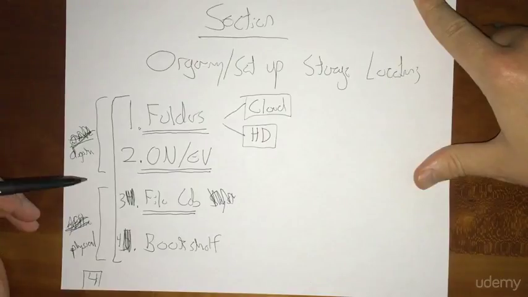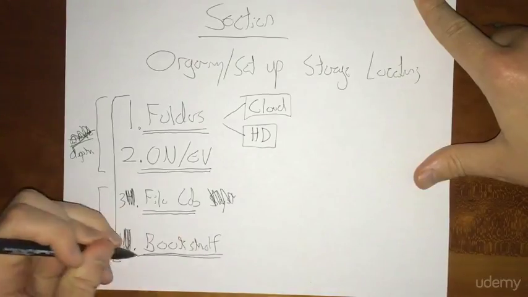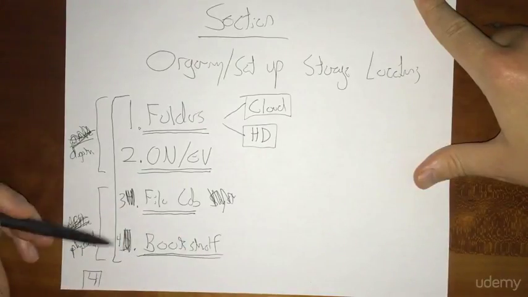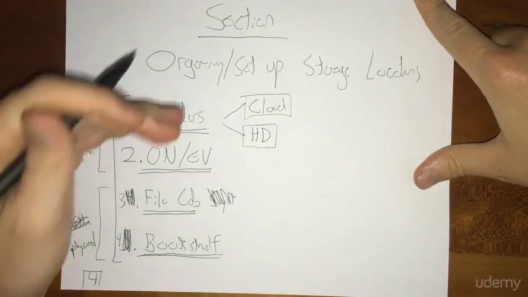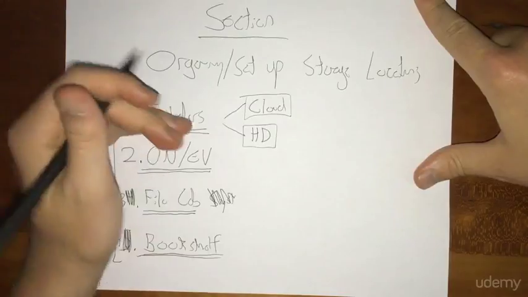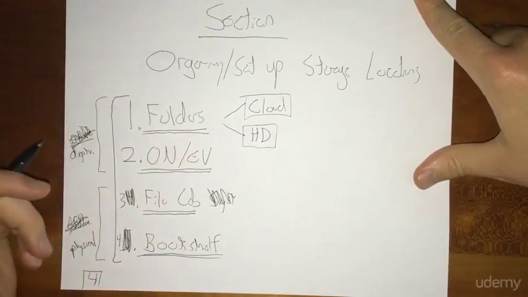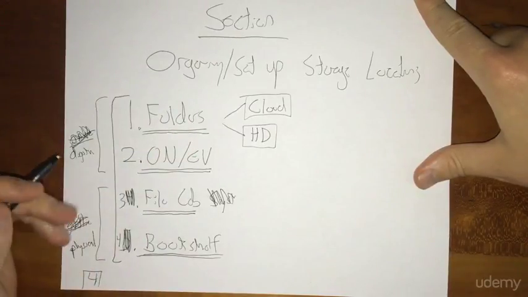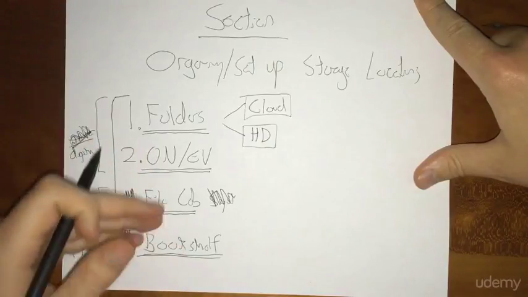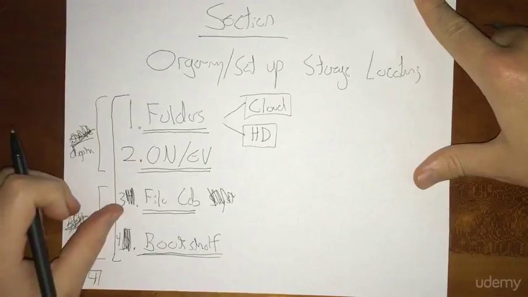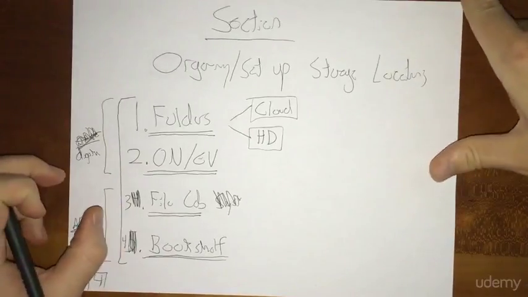So these are the 4 things you're going to learn. And you're going to learn how to use the same system to organize across all 4. And that's going to facilitate in the future moving back and forth between digital, physical, back to digital, and how to keep sane when you're organizing all this stuff across different formats in different locations. So let's get started.